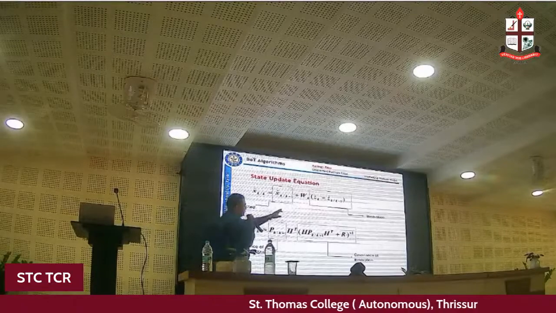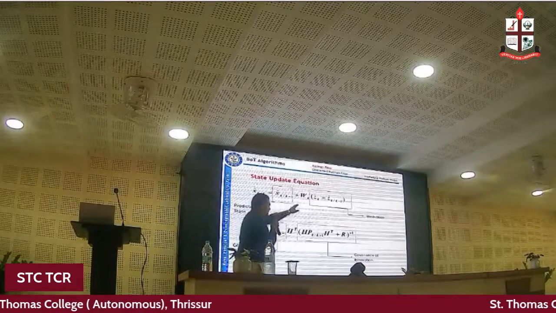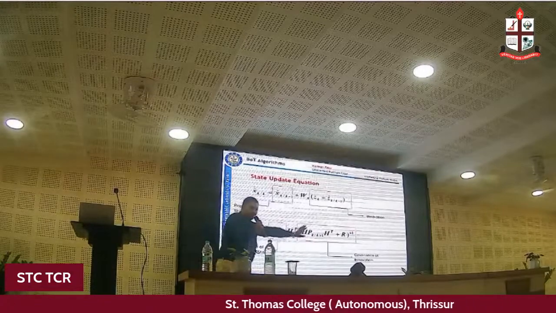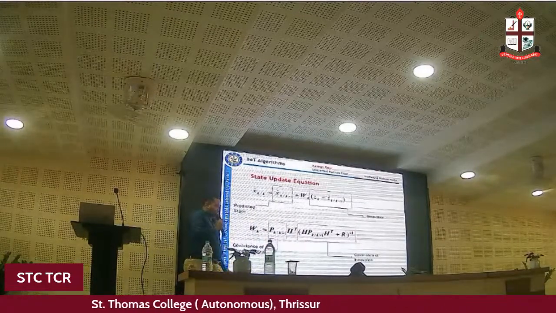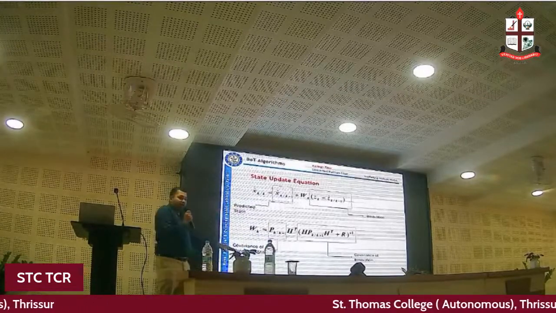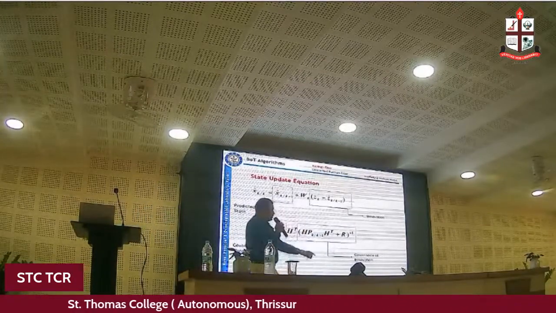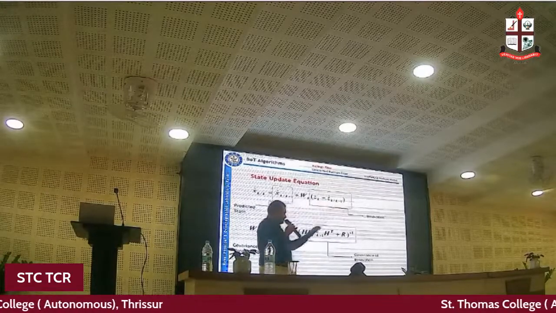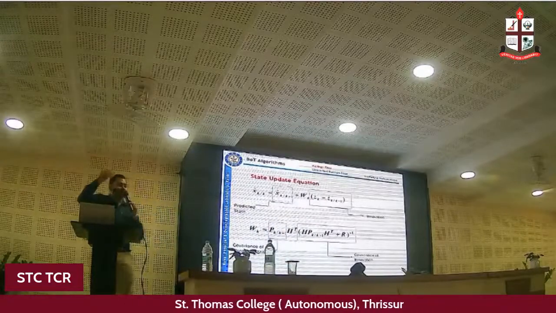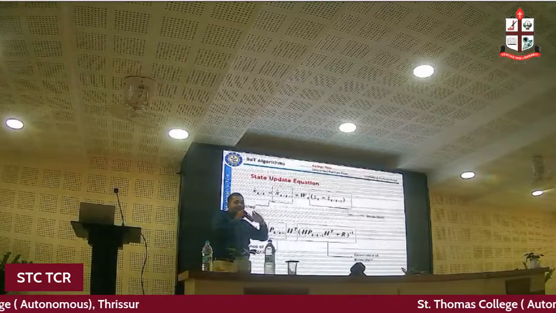And this weight term W_k is also interesting. If you look at the derivation of this weight, this is the expression for the weight. Forget about all these complicated symbols. In this weight term, this P_k given k minus 1 is the predicted covariance of the state, and this term is the covariance of this error term, and it has an inverse here. If you try to intuitively analyze that, it is a ratio of two covariances. Just an intuition I'm telling you, it's a ratio of two covariances.